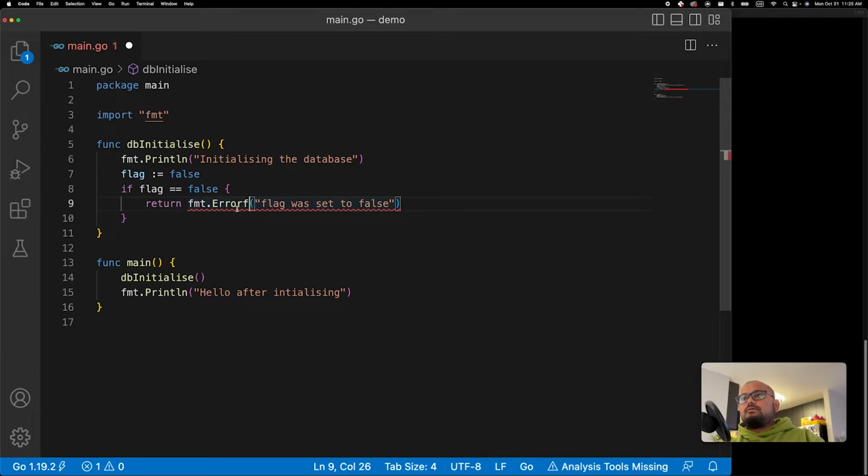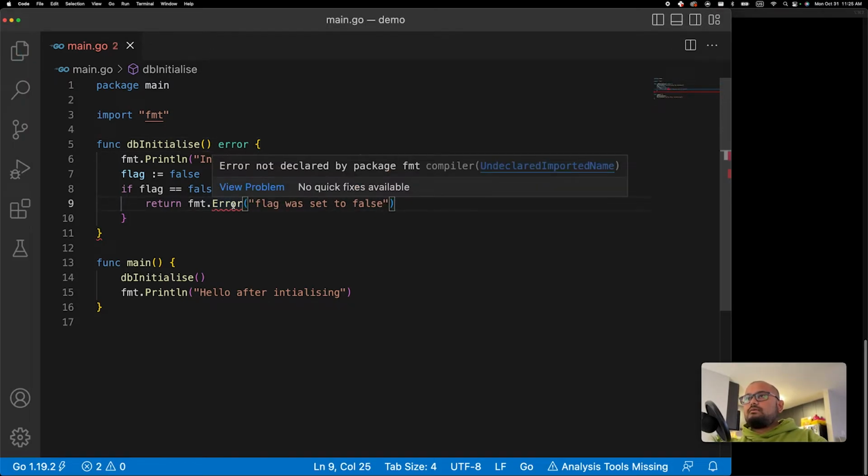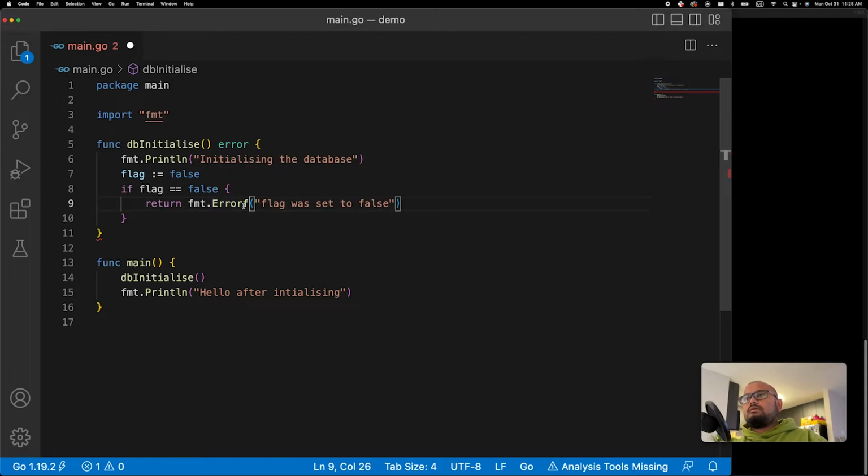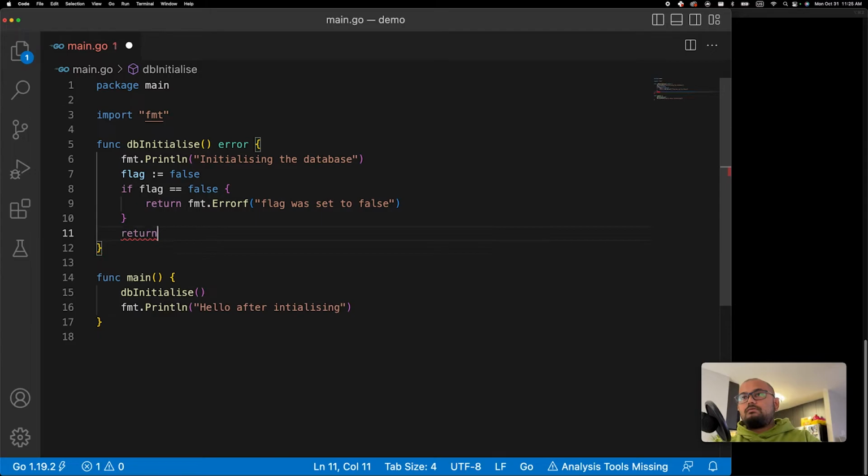Oh, sorry, this function is not returning anything, so we want it to return an error, right? We can do this error as well, but error is not declared. Okay. So now if everything went fine, we return nil.